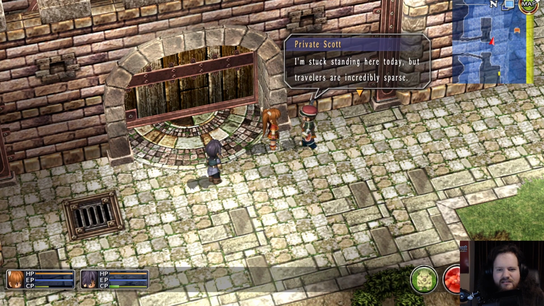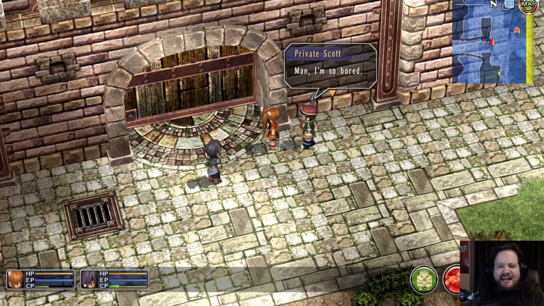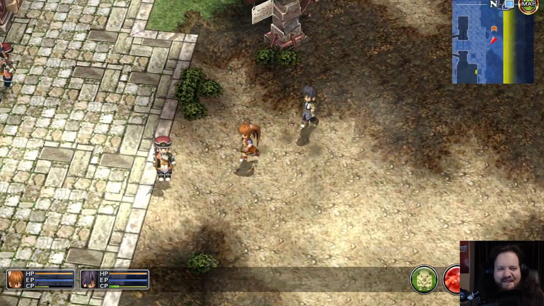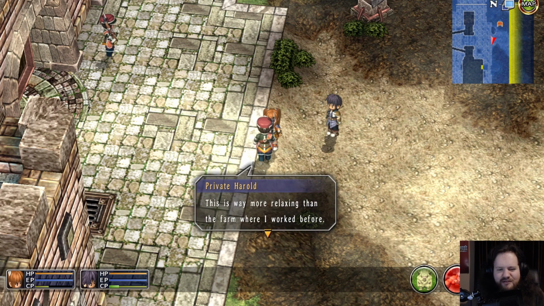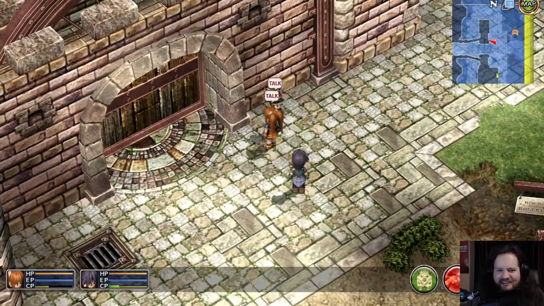Yeah, this is new. You're stuck standing here today, but travelers are very sparse and you're super bored, so you're trying to find shapes in the clouds as they pass by. God, I'm so sorry you're so bored, Soldier Scott. I mean, you're getting paid for this, though, right? Yep. Consider. All you can hear is the babbling of the river and the chirping song of the birds. This is way more relaxing. See, he's having a good time. That's probably why he's walking around and he's, like, stuck still.